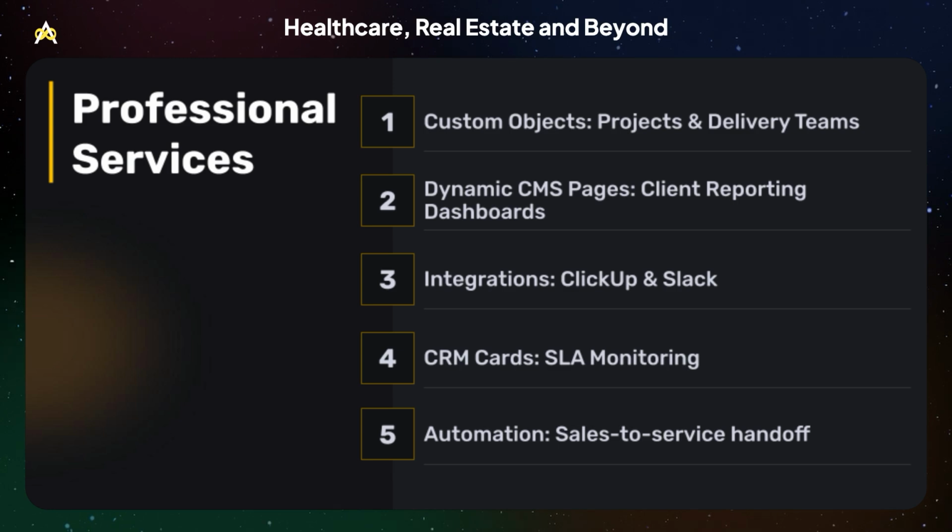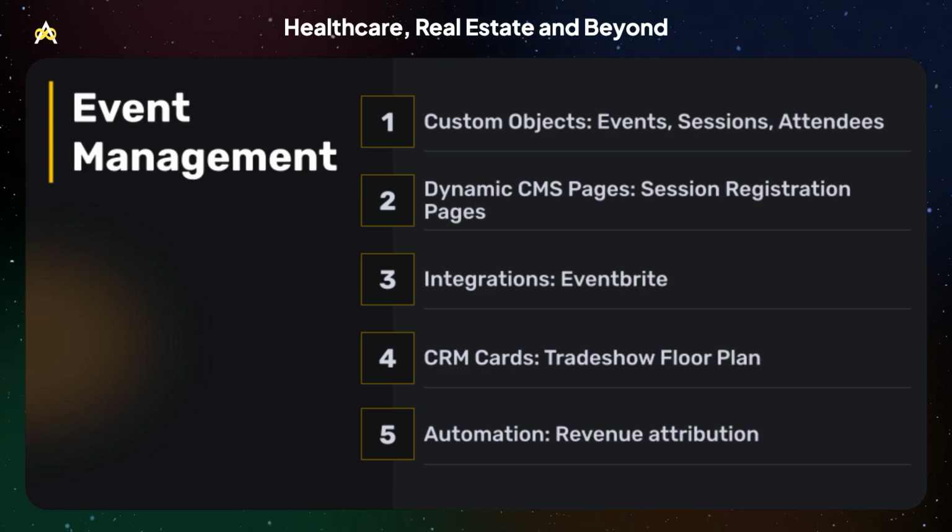You can develop CRM cards for SLA monitoring. So you're making sure that your teams are actually adhering to the agreements that you make with your clients. And you can automate the sales to service handoff process, which often is a huge point of friction. Lastly, we have event management.